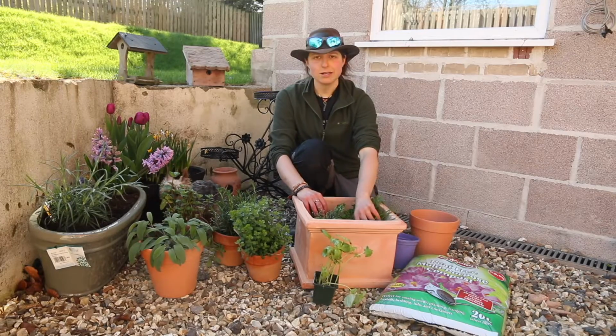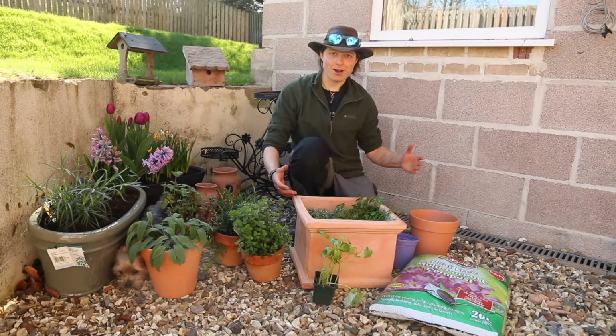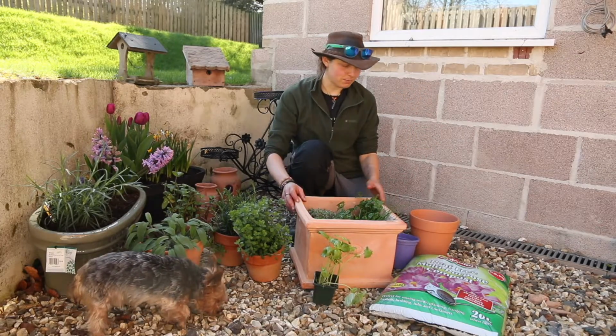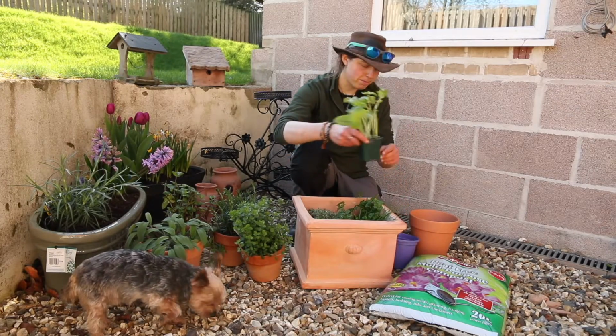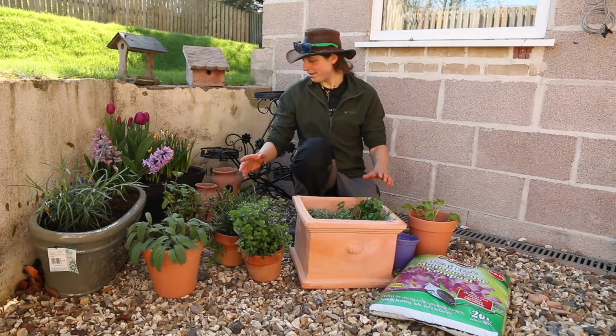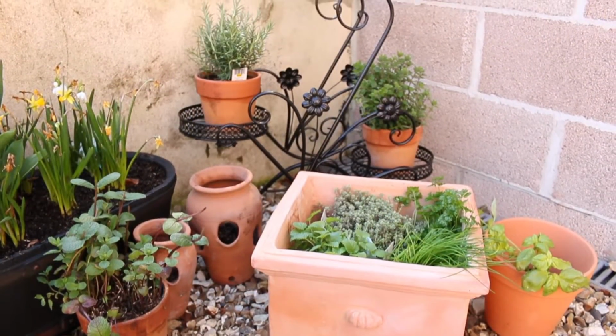It's because this is all we need. We don't need a massive field of chives or lemon balm. This is just about enough for us who are living in this space. So we'll pop the basil in here, which does look a very frail piece of basil. And then what we'll do is we'll put them all on this stand, and we're going to have the tray here.